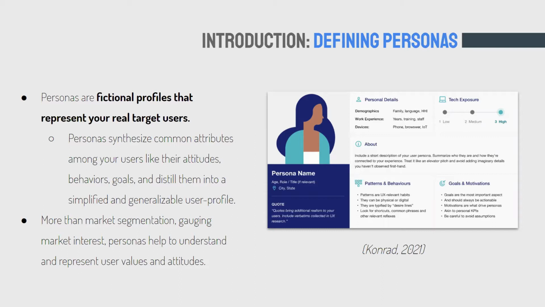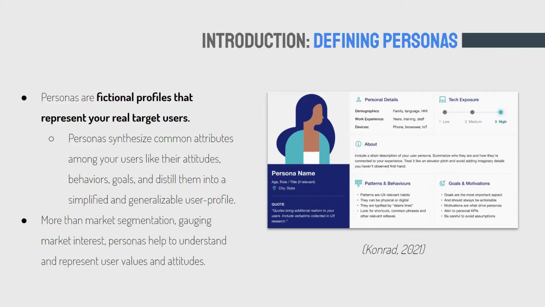But essentially the purpose of a persona and the way to represent them is as a fictional profile, like a snapshot of your target users, and it's meant to be representative of your user type or archetypal user. Something to keep in mind too as we move forward here, it is more than just market segmentation. It's not simply about gauging interest and trying to quantify that. It really is about trying to understand and represent your users as well as their values, their attitudes, their behaviors across use cases with your designs.